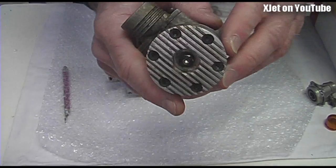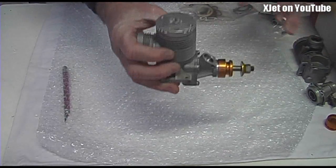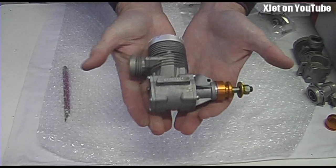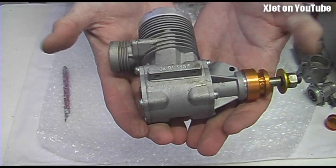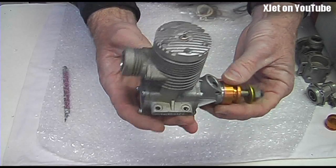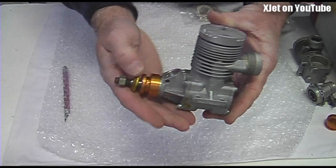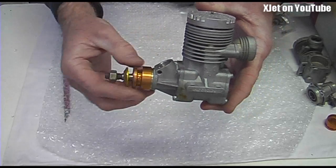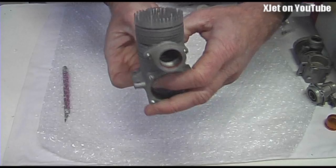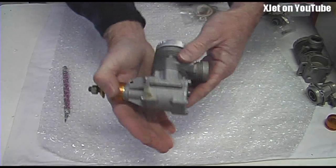On the one that I broke I'd replaced those slot screws with cap head hex screws - much better idea - and I'll be doing that to this one as well. Just look at that - it's a gorgeous piece of metal from the Soviet era, from the 1980s. Probably after the Iron Curtain fell is why they don't make them anymore. It's got an anodized prop driver - that's the only blingy bit about it - and it's just so so nice. I can feel the power before I even put fuel in it.